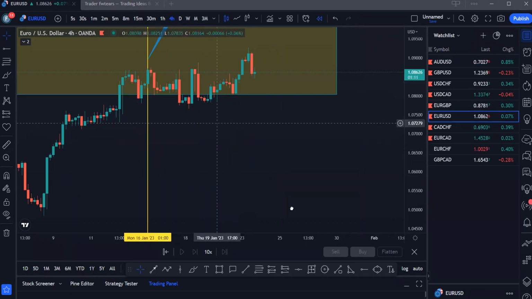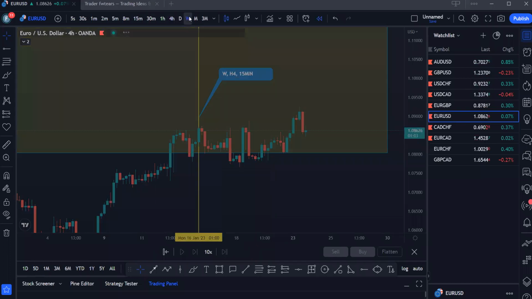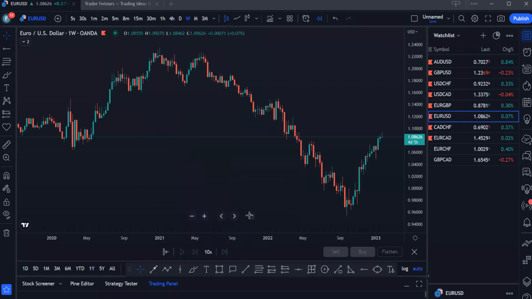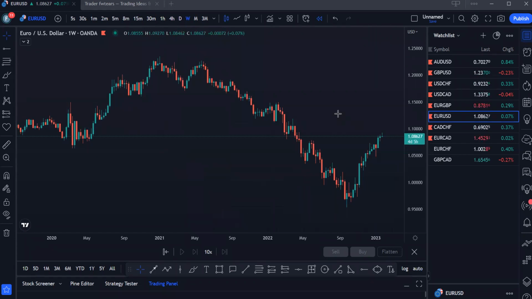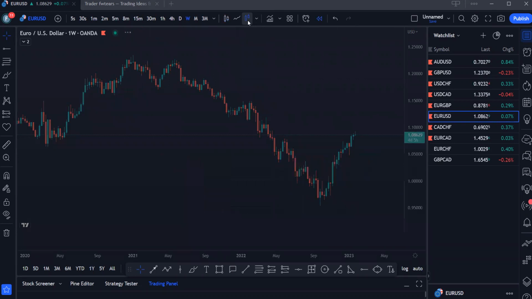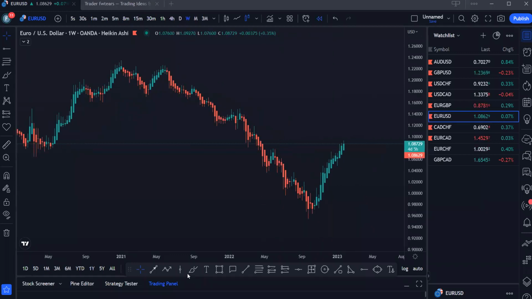So Euro USD. I'm also waiting for this move on Euro USD. So as always, let's go to the weekly chart. I like to start my analysis from the weekly. All right. So weekly, we can see price. So if you go to Heikin-Ashi, market structure on Heikin-Ashi tells me that this move here, you can see, is still an impulse move. You can see it's only showing you green candles.